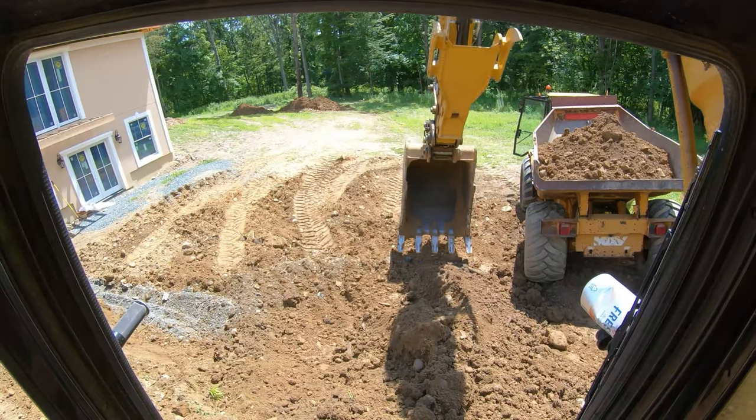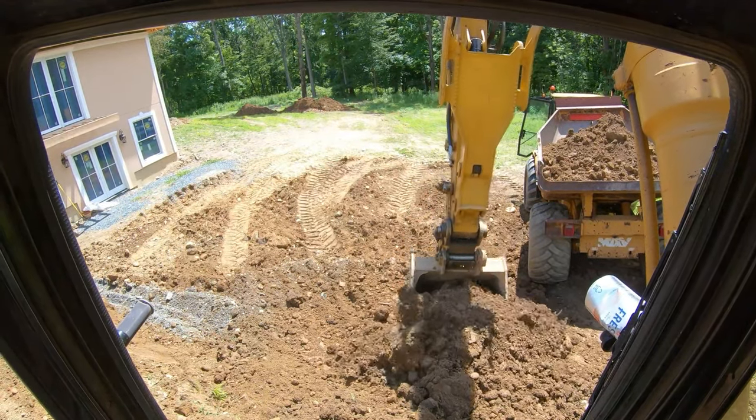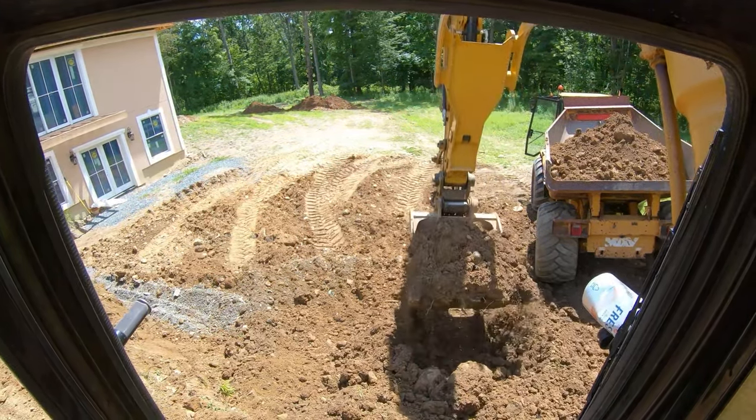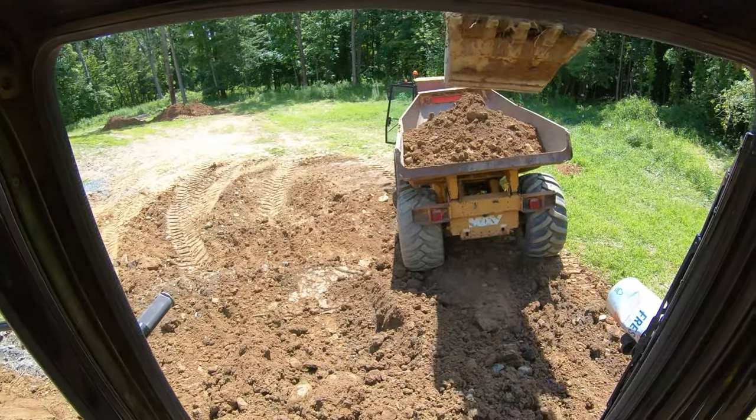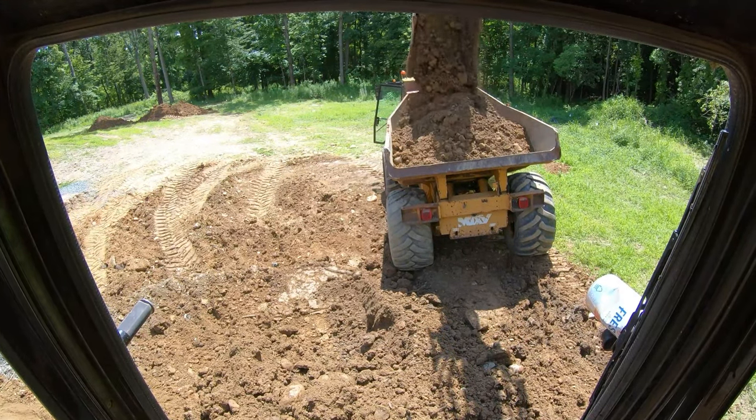We gotta get some crusher on for the base and redo the base. But I should have enough dirt cut out. I'm gonna have to play with the wall bank, or the face of the wall where the excavation took place. Not liking that. I'll explain that in a little bit as soon as we're done with this load.